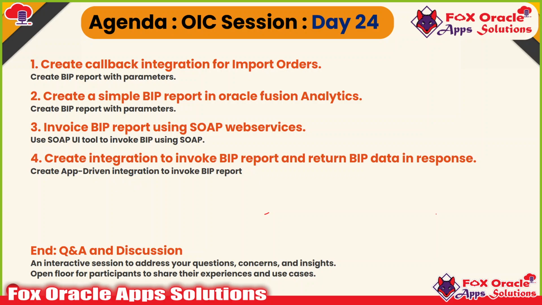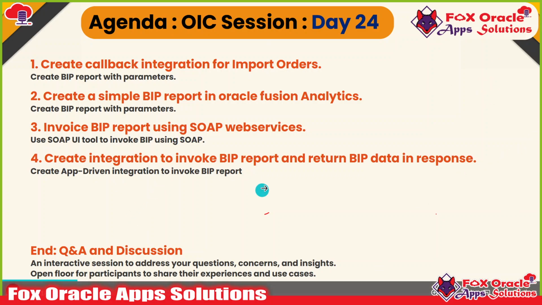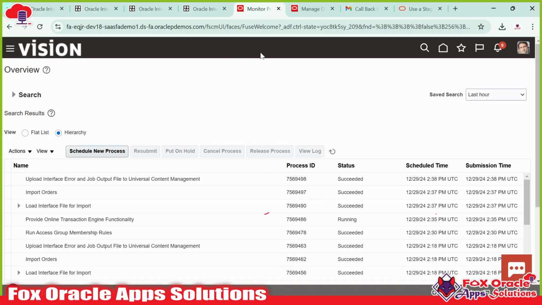Now move to our next part, where we have to create a BIP report, and then we will learn how that BIP report can be invoked, what kind of web services we have to use and all these things, right? So let's move to the Oracle Fusion application where we will create our BIP report.